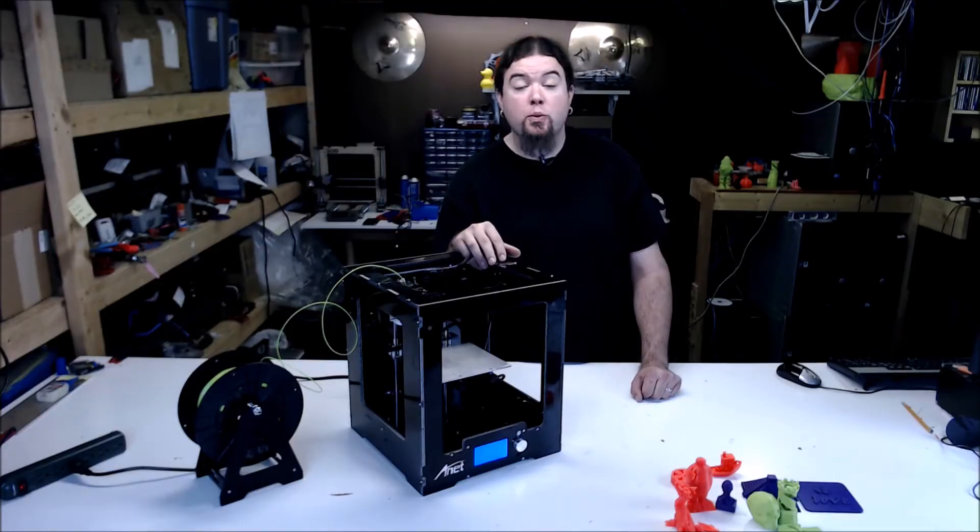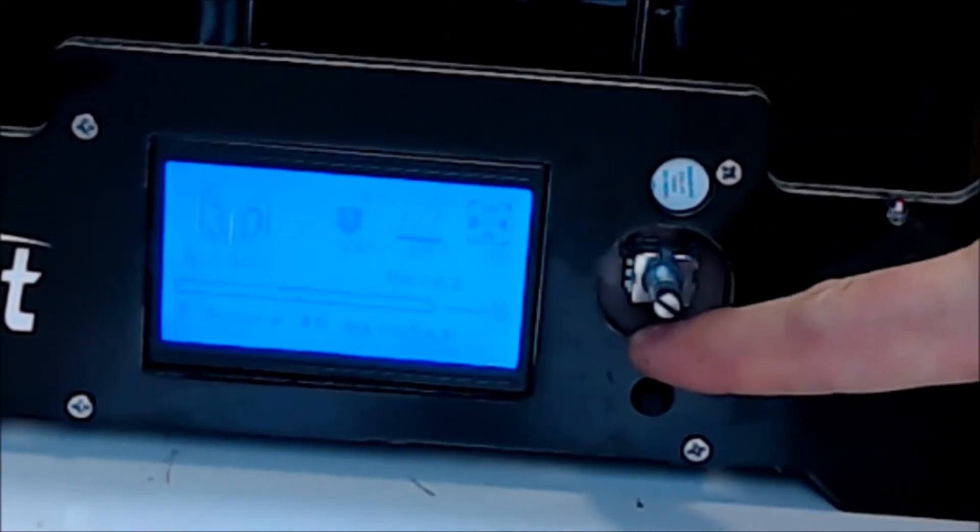So now that these two repairs were made, you could once again call it a ready-out-of-the-box 3D printer. While queuing up my first print, the knob on the LCD was sticking, so I adjusted the acrylic with my deburring tool and that corrected the issue. The LCD is also mounted straight up and down, so unless the printer is at eye level, it's really hard to see. It needs to be angled up some.